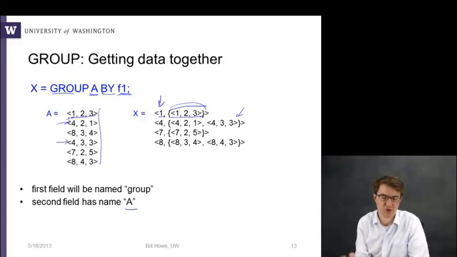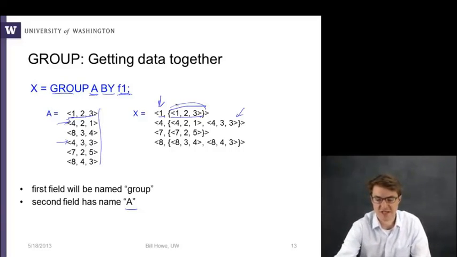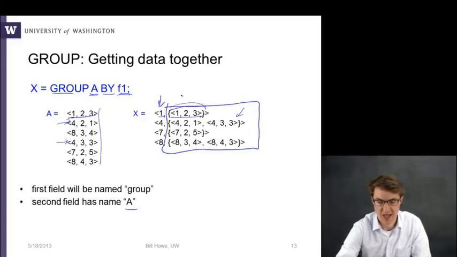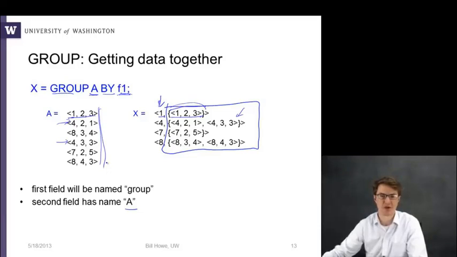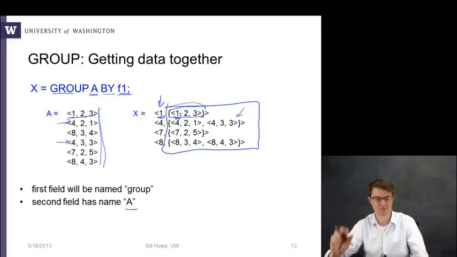I find this a little confusing when you're writing Pig yourself, but you can sort of see why they did it. The reason is that these bags all together actually have the same information as the original data set, just nested in a certain way. And so calling it A sort of makes sense. It's got all the same information. So for example, notice that the value 1 is now repeated twice, once in the group and it's still in the tuple. Okay, so fine.